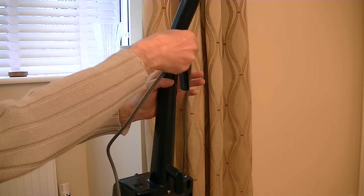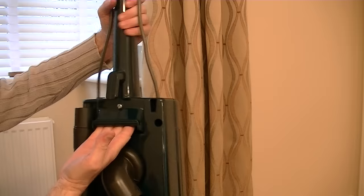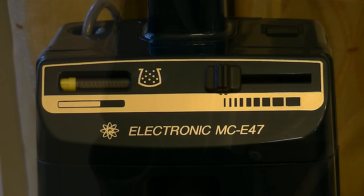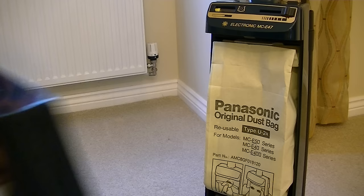Also, that's the lower hook, which is fixed, and under the lower hook we've got a built-in carry handle. At the top of the bag compartment, we've got the hand-operated on-off switch. And at the front of the cleaner, we've got a piston-operated bag full indicator and an electronic speed control. To access the dust bag, there's a little button here to remove the bag door.